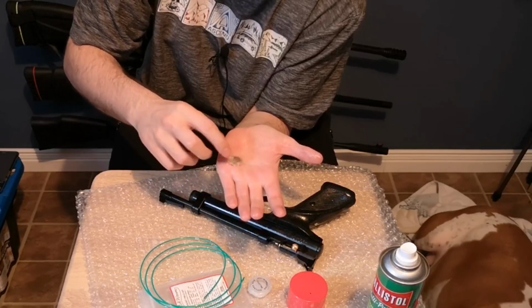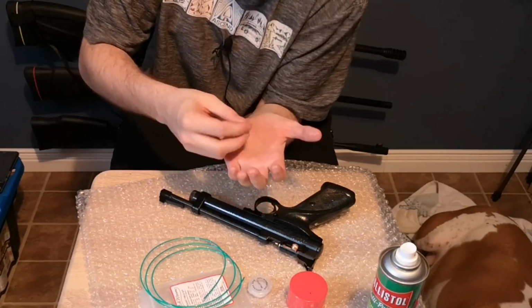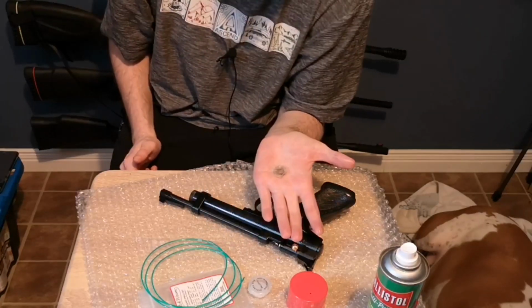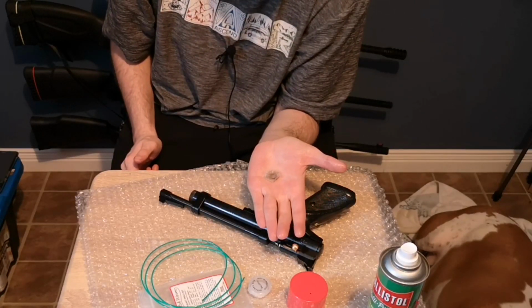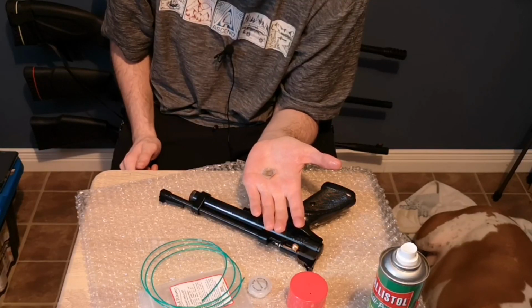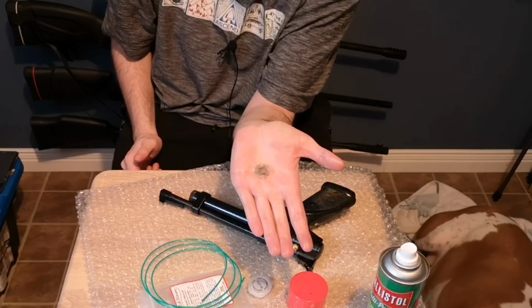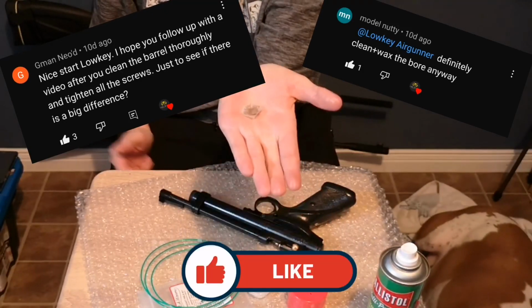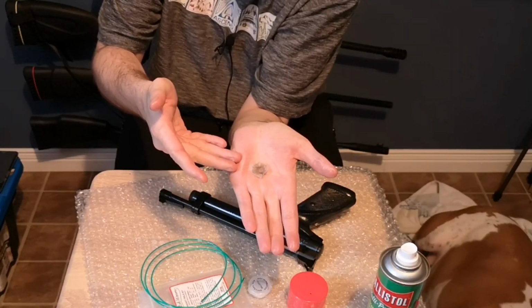This is after 2 passes on each side on the 4th patch. I could do a last one. I could not do a last one. I will do one only for G-Man and Model Nutty and people telling me to clean that thing, okay? I love you guys. Okay?